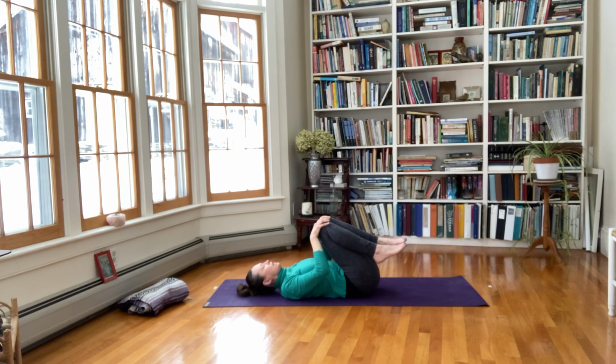Inhale and rock the knees away, breathing into the chest and into the belly, pause. Draw the belly in and hug the knees in close. Gently stretch the back, but relax the shoulders, the face, the feet. Pause with the breath out.